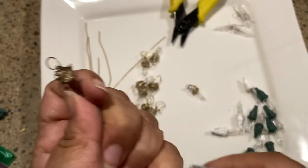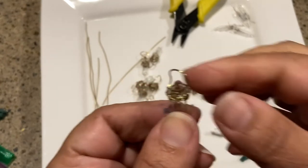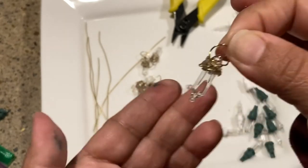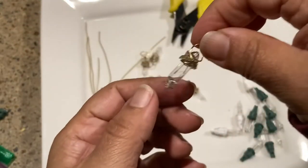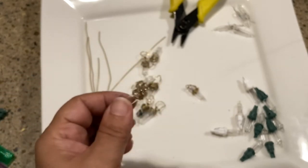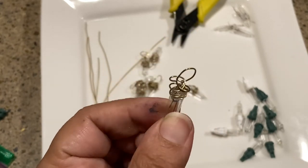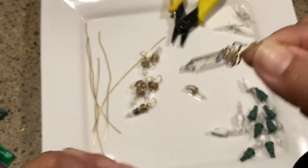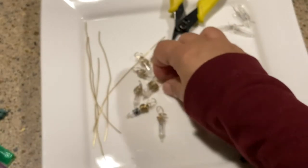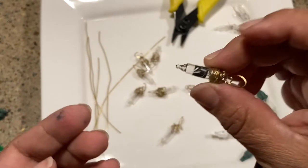Now give it some E6000. If you've got it glopped on you can smooth it out with your hands a little bit, but you want it well glopped on so that the wire sticks to the bulb. If I left it like this it would stay and I could add it to my junk journal as-is, but I was just taking a little piece and setting it aside. They don't have to be nice and neat — they can be a little whirly twirly. After drying overnight it's very sturdy because E6000 will glue to glass and metal.